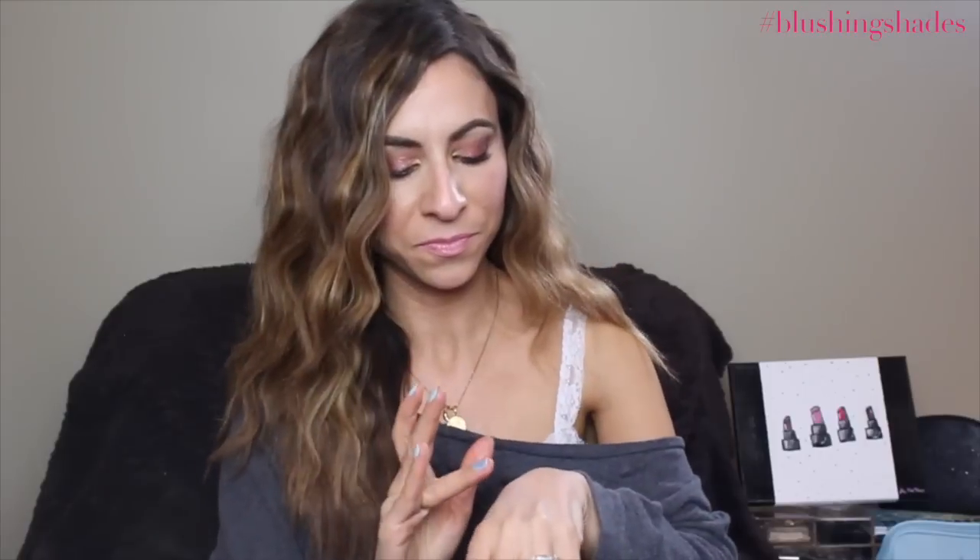Paired with the Makeup Forever highlight I just showed you, it's excellent. These do have a lot of sheen but I don't feel like it emphasizes my pores at all. I really like this blush. I have one more from the Victoria's Secret line that's a little softer and more peachy, but this one is really pretty and I've been enjoying it this week.